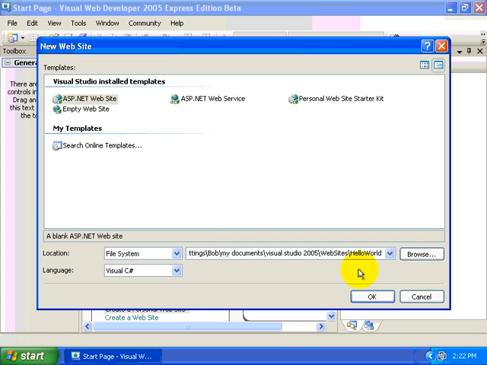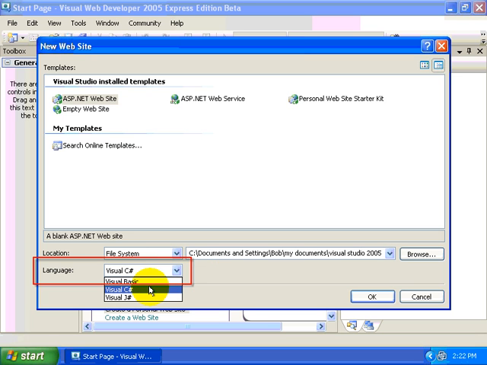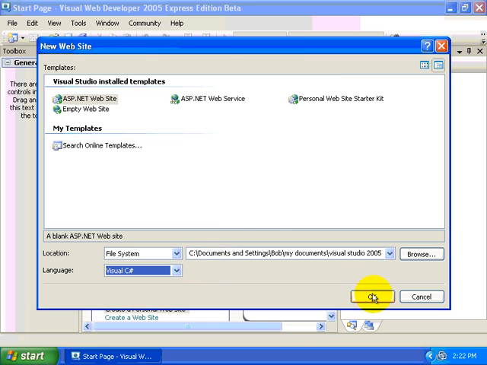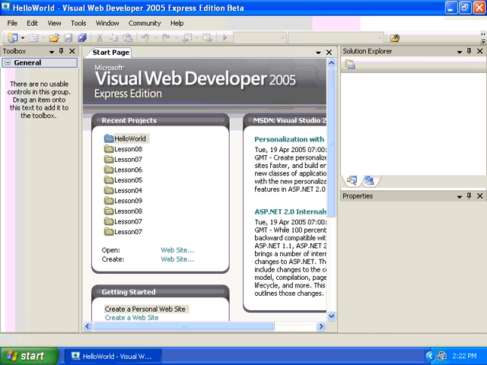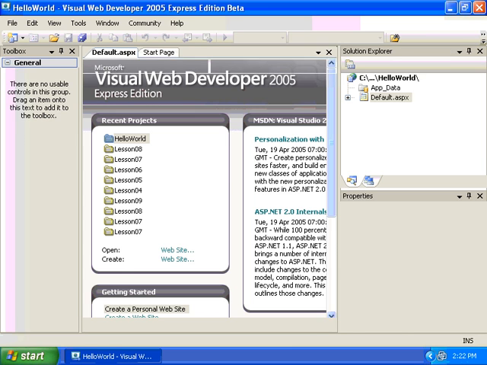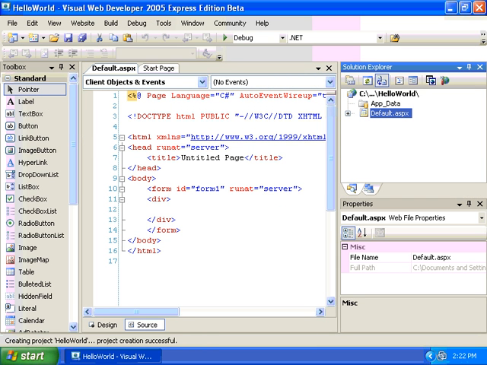In this case, I'm going to call it Hello World. Also, I want to make sure that the language is selected as Visual C#. And then I'm going to click the OK button. After a moment or so, Visual Web Developer 2005 Express Edition will create a new website for us based on the template that we selected.